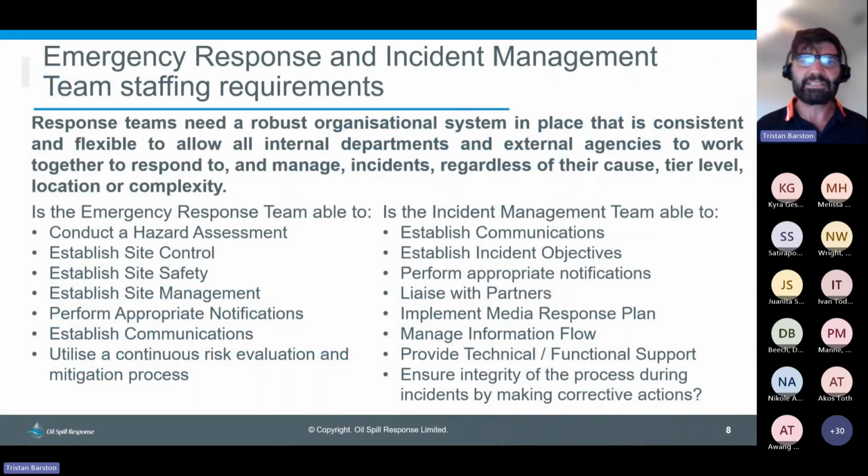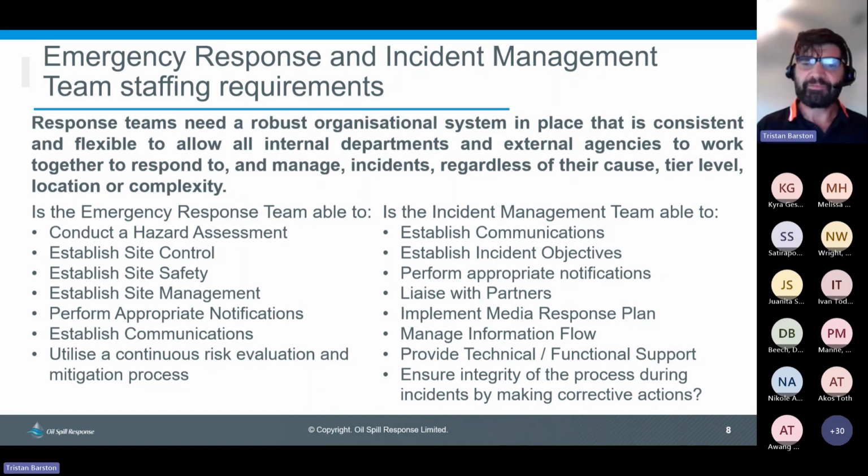So apologies for this slide. It is a bit messy, but just to recap, our emergency response team should be able to conduct a hazard assessment. What that means is before they do anything in any particular area, they're able to look at it and see what could happen to cause them harm.